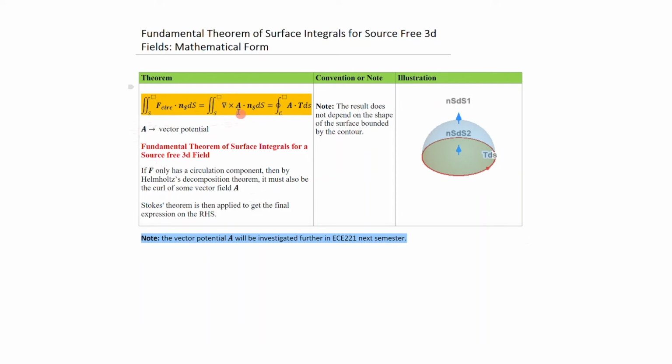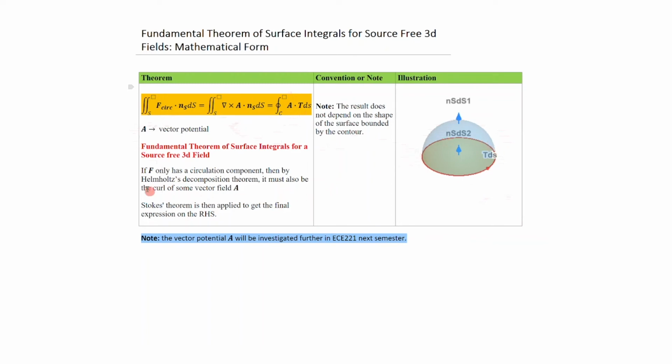Then I can use Stokes' theorem to relate this expression to this expression. If I take an open surface, the curl of a vector field dot n ds is equivalent to taking a closed loop contour integral of A dot t ds. This is more or less the Stokes theorem picture. And again, it doesn't really matter whether you deal with this surface, which is bounded by the contour, or this surface. Effectively, it's independent of the surface as long as the contour is bounding that surface.